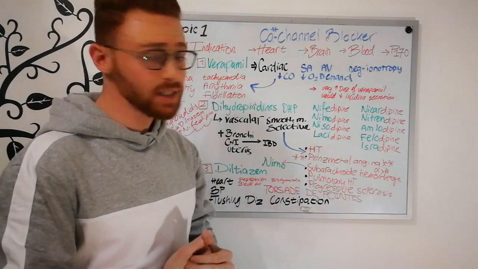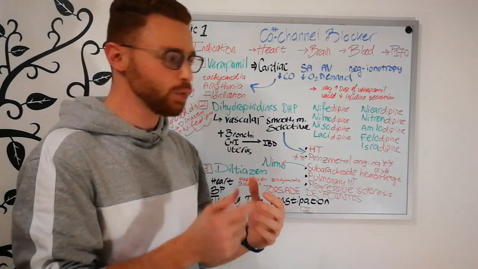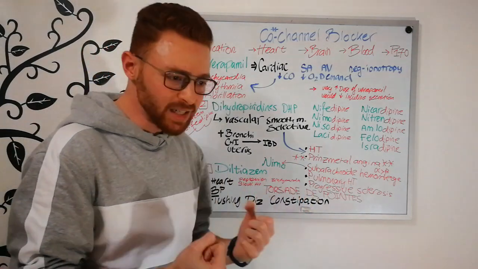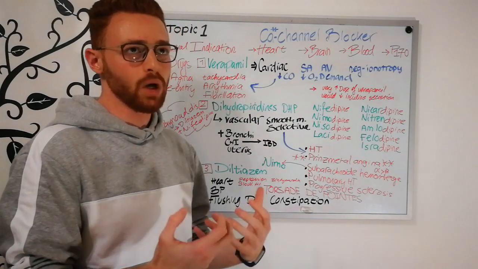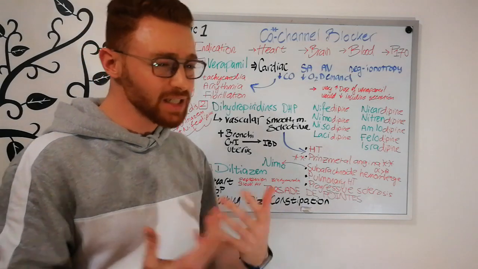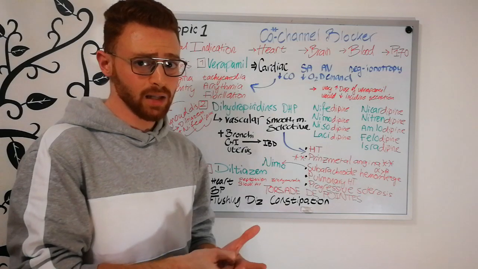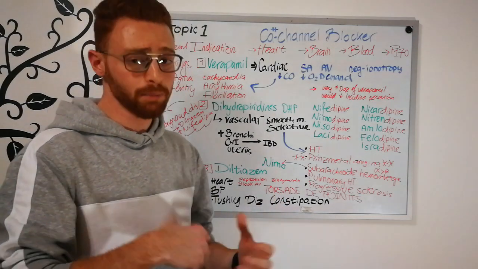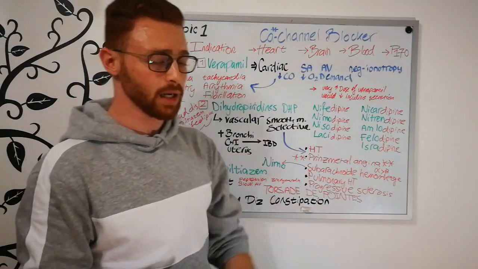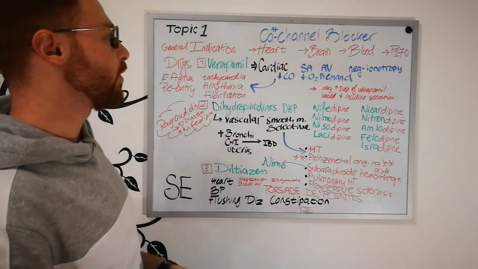Now the P170 is basically a multi-drug resistance pump. This is a kind of pump in the cancerous cells in order to pump out the drugs. That's how the cancer will stay living even if you are treating it, and is resistant to many drugs, because when you give the drug it can enter the cancerous cell, but the cancerous cell is smart enough to pump it out again. And this is, for example, the P170, and the calcium channel blockers can actually block it. Anyway, now let's go to what drugs we have in this category.